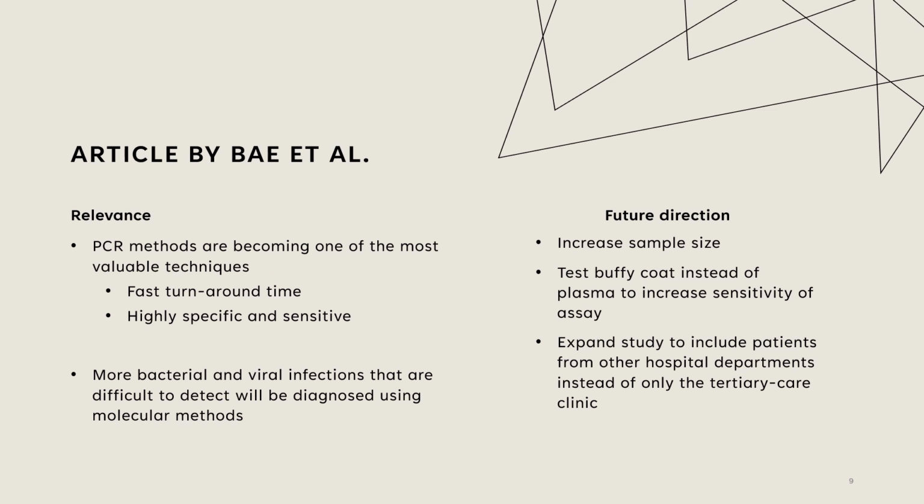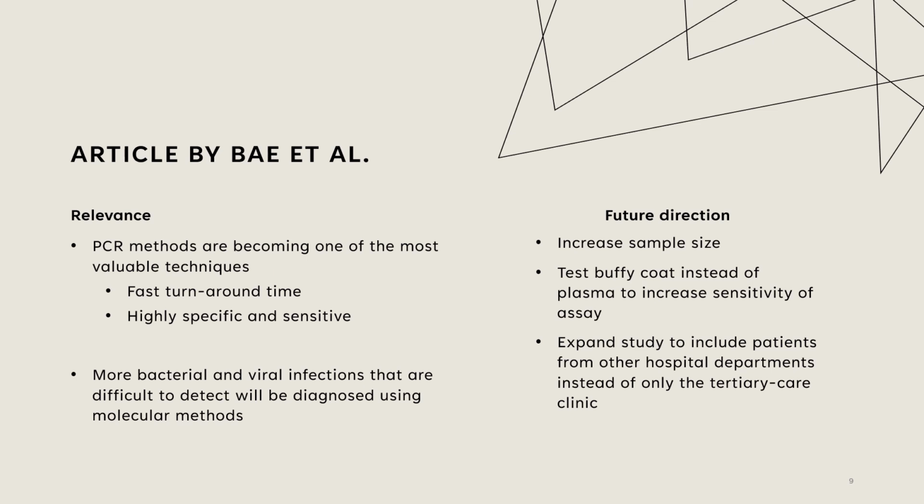This article by Bae et al. is very relevant to our time and age. PCR methods are now becoming one of the most valuable techniques. PCR provides fast turnaround time, and it's highly specific and sensitive. As time passes, more bacterial and viral infections that are difficult to detect using serology will be diagnosed using molecular methods such as PCR. A future direction suggested by the authors themselves was to increase their sample size.